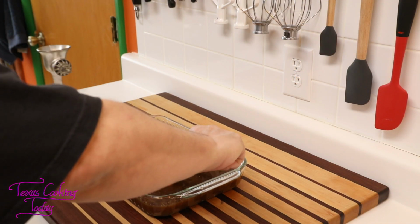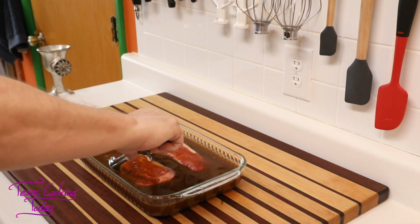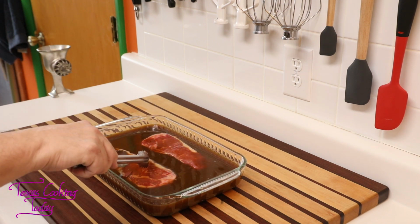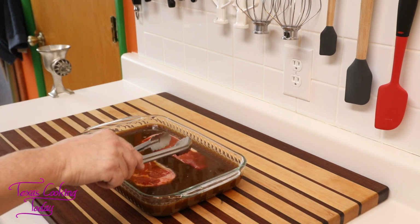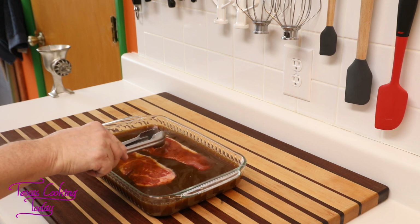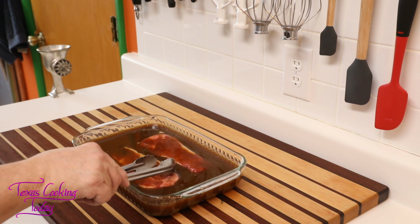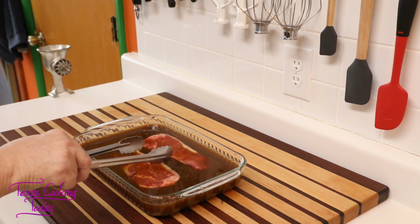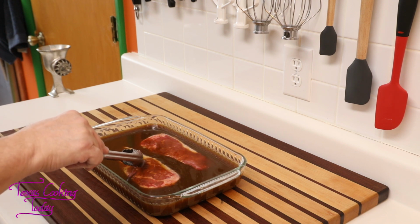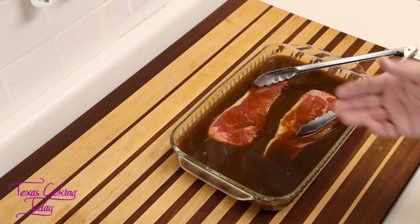As I mentioned earlier, whether you marinate in a pan or in a plastic bag or however, you can do it either way. And as you can see here from how these are basically just floating, this is a lot of marinade. You can do a lot of steaks. Now, I don't personally need a lot of steaks. I just need a couple of them. So, I'm marinating this. It is not a waste of the marinade for me to teach you how to make it. But remember, the proportions and the quantities you can change as long as you reduce each one, let's say, by half. Then you can reduce it to a smaller batch that way.